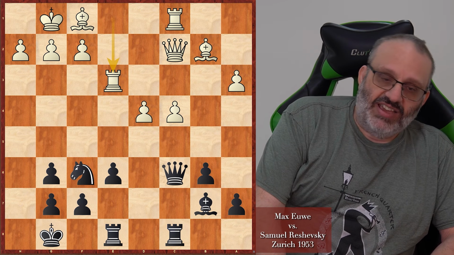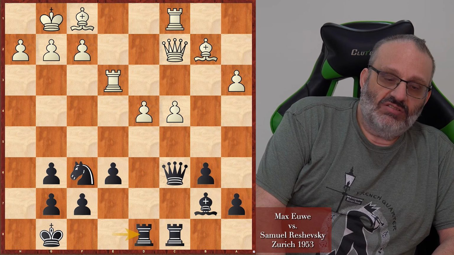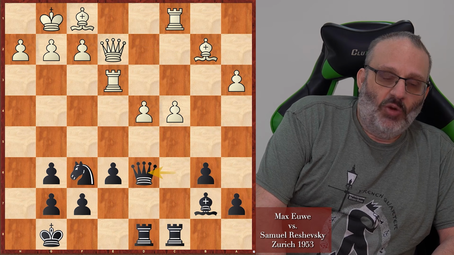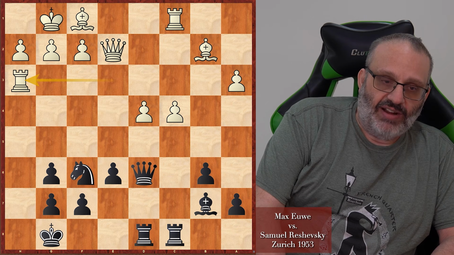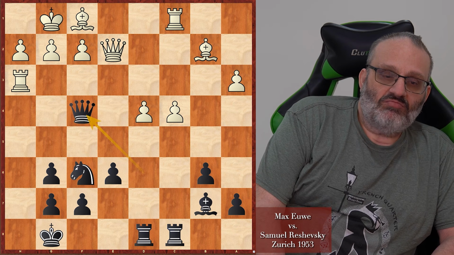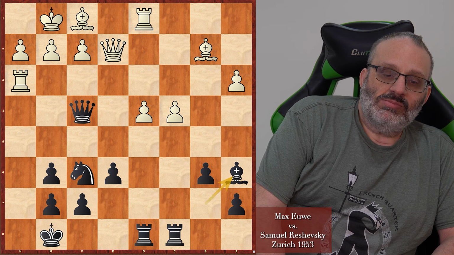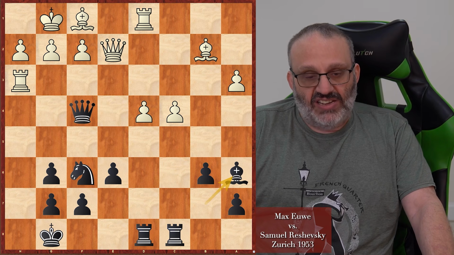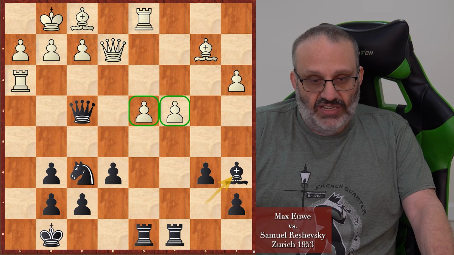Okay, rook e3, doing a rook lift. Rook d8, queen e2. Nobody's doing very much, just sort of moving around. Okay, and finally, somebody does something with these hanging pawns. He starts attacking them.